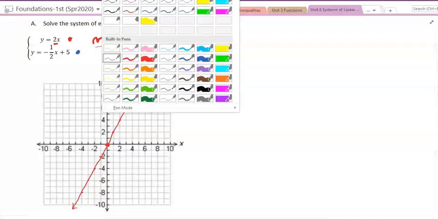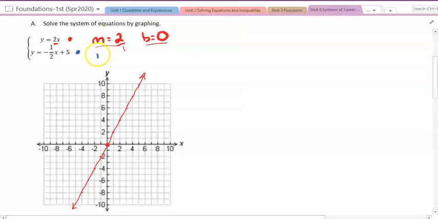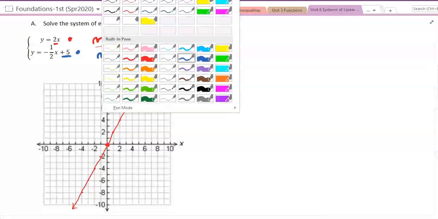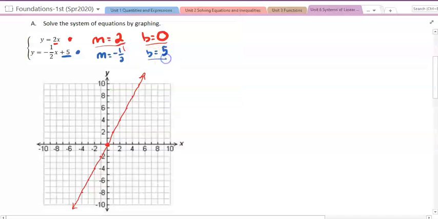And so now we're going to look at the blue line and do the same thing. Ask yourself, what is the slope and what is the y-intercept? Well, the slope of the second line is negative 1/2 because that's the part in front of the x in slope-intercept form. And our y-intercept is the part that's added or subtracted at the back, and that's the 5. And so when we graph this line, we're going to put our y-intercept at 5. And my slope's going to tell me to go down 1, right 2, because remember we'll associate the negative with just the 1, not both. So down 1, right 2, down 1, right 2, and we'll continue this pattern.